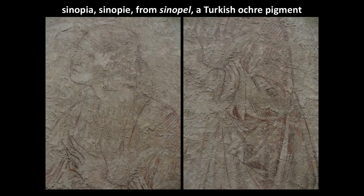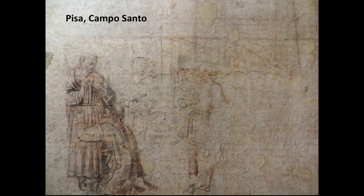What you're looking at here are two views of a Sinopia showing the Virgin Mary as part of an annunciation scene. On the left she's raising her hand to her chest in a gesture of surprise, her eyes looking upward as the angel approaches. On the right are details of her drapery, where you can see how the artist has worked out areas of light and shadow. All of the works shown here are from a museum in Pisa called the Museum of the Sinopiae, and these are underdrawings that had the wall paintings — the frescoes — detached from them as part of a restoration of the Campo Santo, the enormous covered graveyard building next to the cathedral and the Leaning Tower of Pisa.